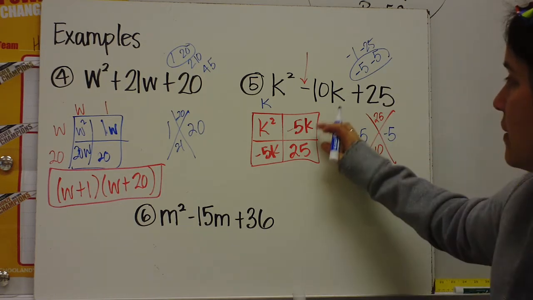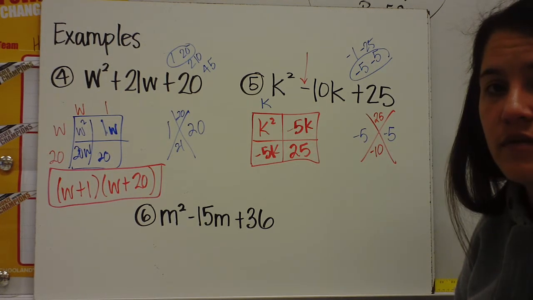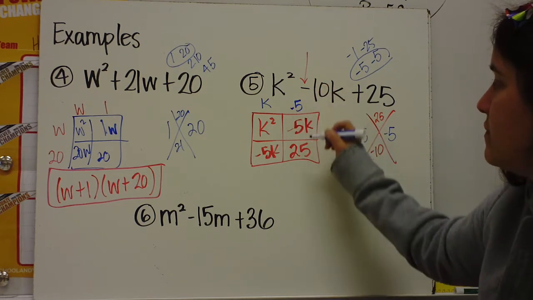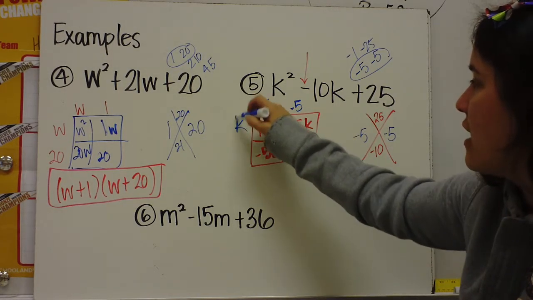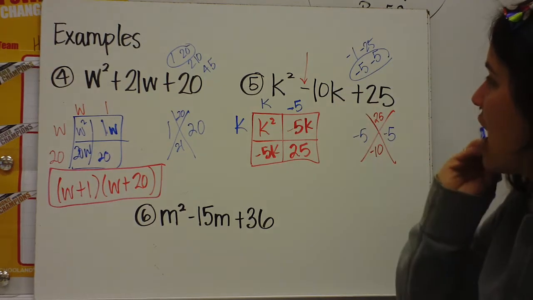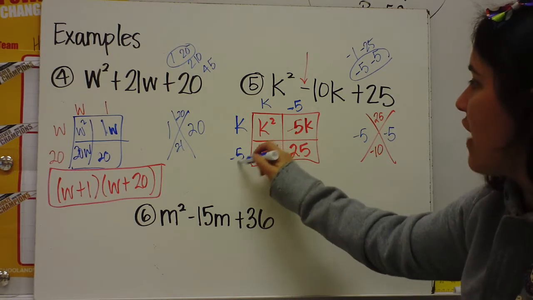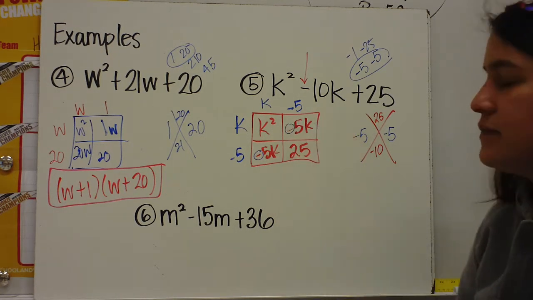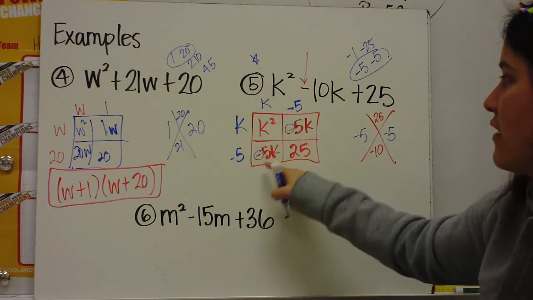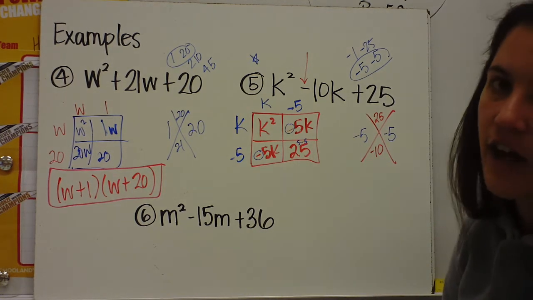Right here, they have a, what would you say? They have a negative 5 in common. Right here they have a k. And then over here they have a negative 5 in common because of this negative right here. Now, if that's tricky, then make sure you ask me questions about that. Because this is really a negative 5 times negative 5. So that's how they have a negative 5 in common.